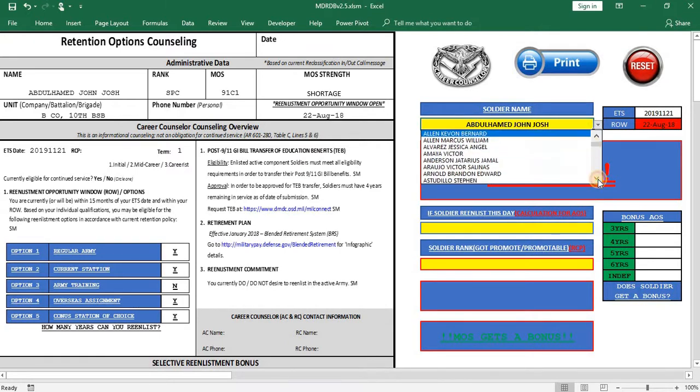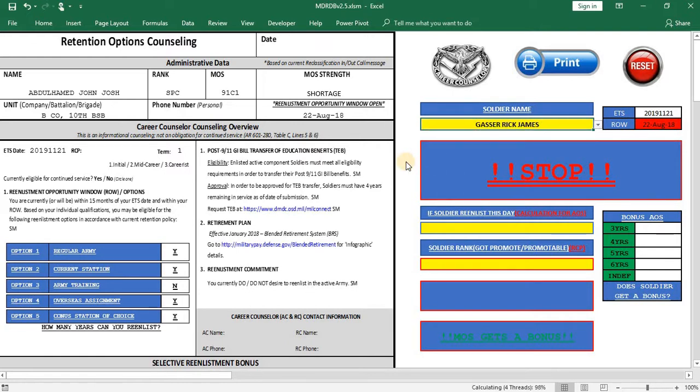So let's just say we pick another name, and we pick this particular person. Once we pick this person, as you can see there, this one is in the window and it says good to re-up, so good to continue. The next step is, all this stuff is already kind of set up here. If you notice, it says balance. That means that MOS is balanced, and it changes.